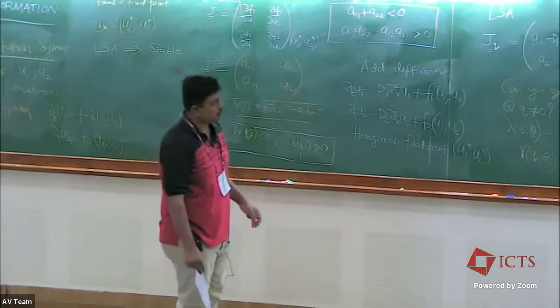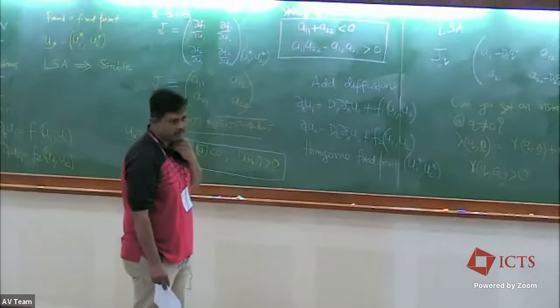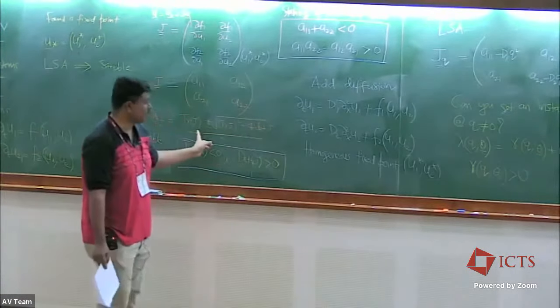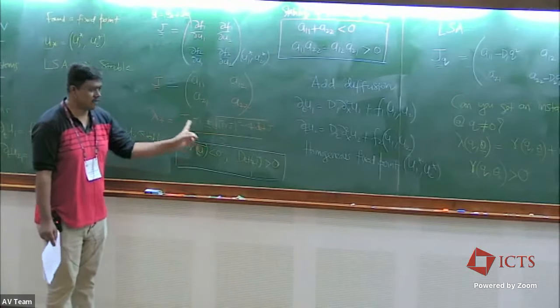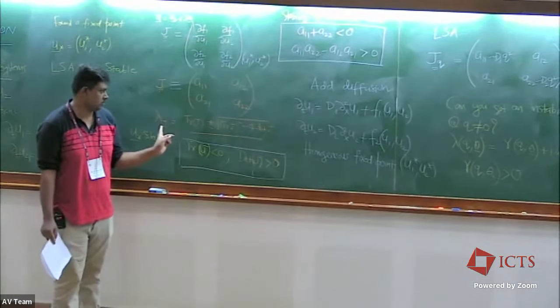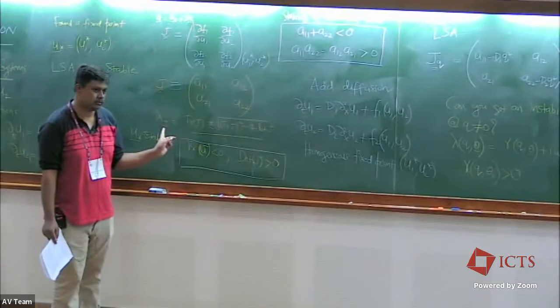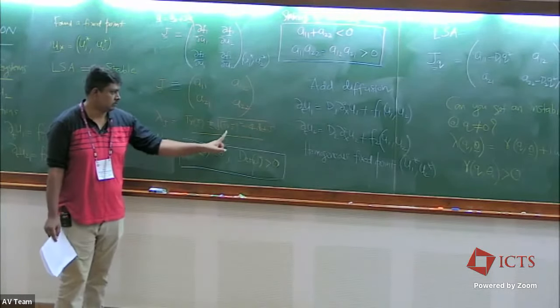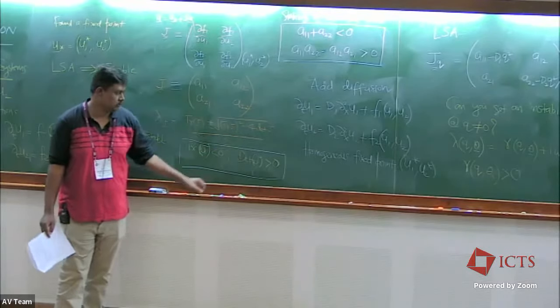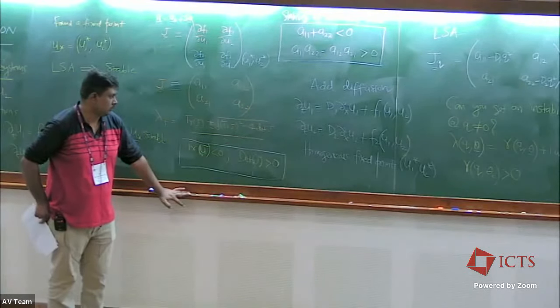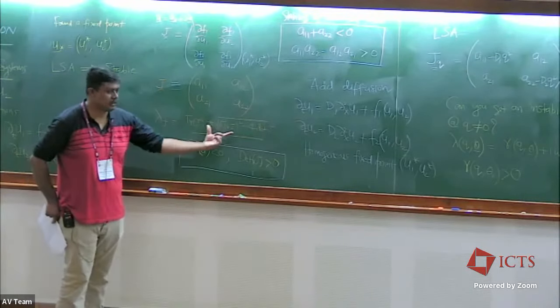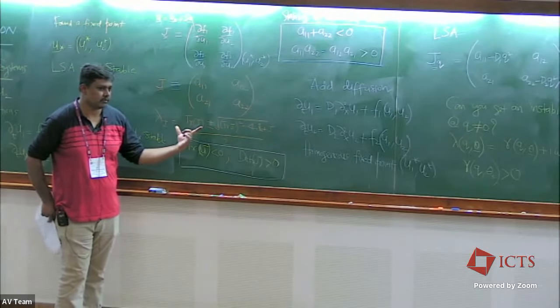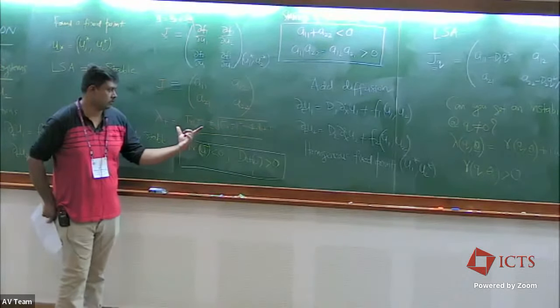No, TQ will have to be positive for an instability. Just think about it. If TQ is negative, then both eigenvalues will be negative. See, even if this trace is negative, inside the square root, you have a trace square. And if the determinant is negative, then you have a plus sign. So then there'll be one root which will be positive. But that still depends on the relationship, no? I'm saying that one root will be negative, one root will be positive, and that will set up the instability.